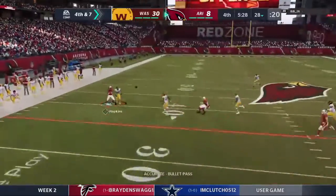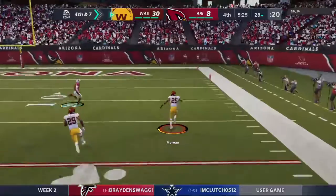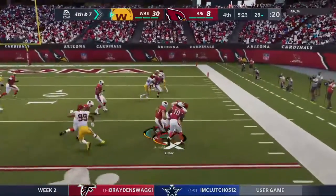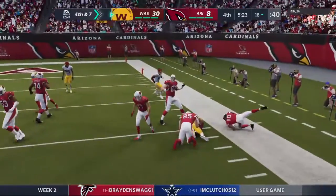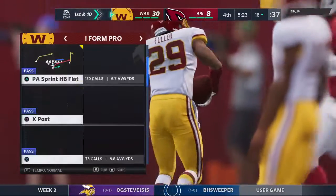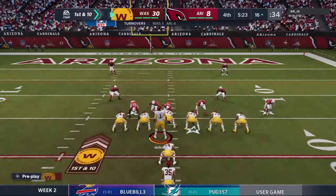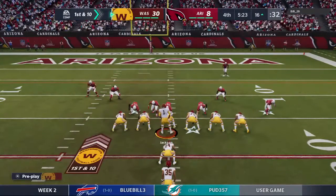Murray sets to throw on 4th. Oh, they've intercepted Murray for the 3rd time. Picked off by Fabian Moreau. And they will finally stop him, but a great return. Gets that football all the way down to the 16-yard line. So the ball down to the 16 here for 1st and 10.